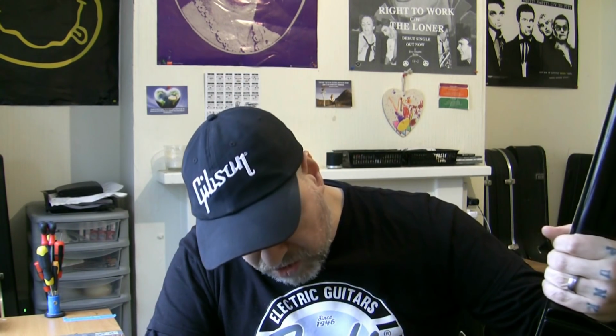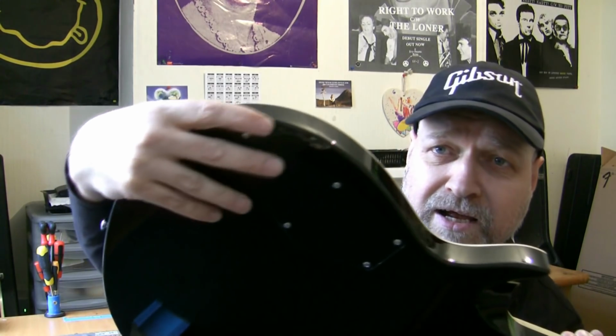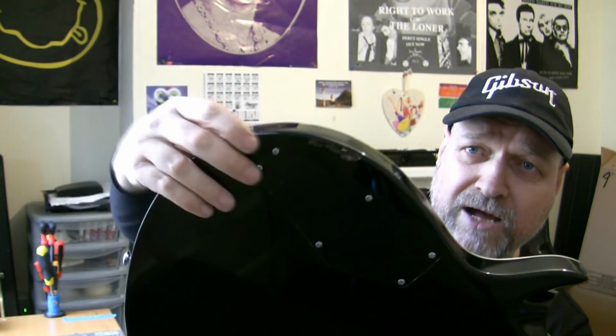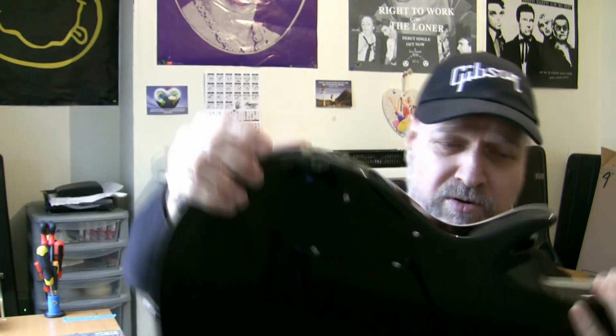And this is a brand new guitar, but I know it came in as a B-stock guitar, and the reason it's a B-stock is there's a big chip gouge somewhere right here. Oh, there it is, a big chip gouge there. So I'm going to seal that with some super glue. We're not going to fix it up or anything, no need to.